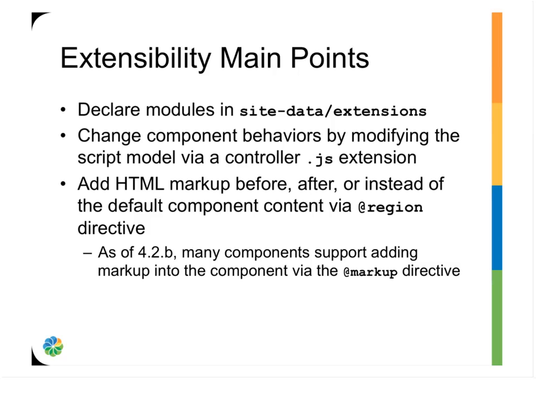You may also, or instead of, want to add, remove, or replace HTML markup that's provided by the existing out-of-the-box component. Now, there's a couple of different options for that. There are two directives, one called region. These are FreeMarker directives. Now, region operates on the component level itself, which is basically in Share akin to a web script.